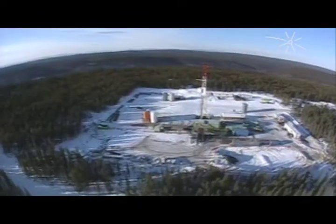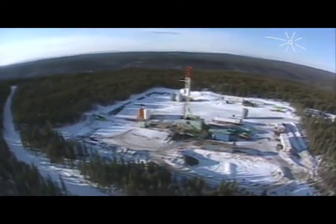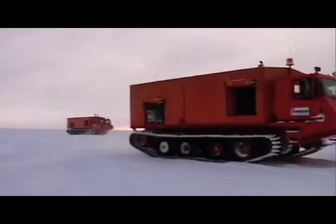We're just basically opening up a whole frontier for them. So that's why I think the oil companies and gas companies are most excited, because it opens up land mass that they know they're proven reserves there. They know that they're there, they just can't get to them. Laubish says the rotorcraft is specifically designed to handle the climate and challenges of the Arctic.